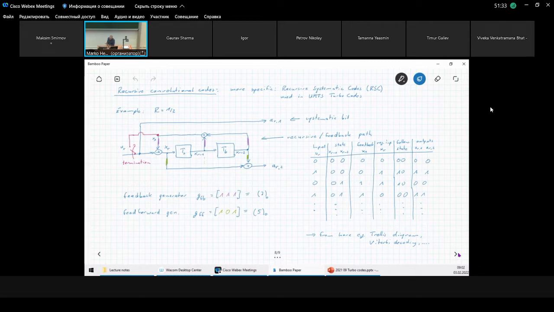So we will see today for the turbo codes of UMTS, we will have two concatenated recursive convolutional codes, similar to the one that we've used here in our example. And compared to the regular convolutional codes, those are a little bit more difficult to treat because you notice we have the feedback path in the shift register, which makes things a little bit more difficult, but it makes the code also, let's say, more powerful. More powerful, again, in terms of free distance.